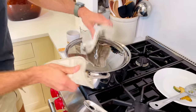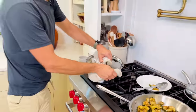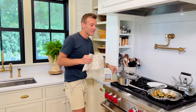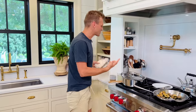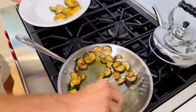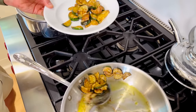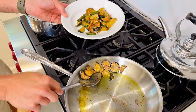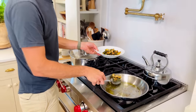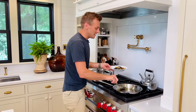I drained the pasta. It was just cooked — we want it al dente, so it has a little bit more cooking to do, a little bit of tooth to it. I have my cup of saved pasta water right here. Always save it. That's gonna help us have a sauce that binds together because the pasta water has starch in it from cooking. These zucchini are now nicely browned. I turned them once with tongs. We added so much flavor to these by browning and sautéing them. If we'd salted them, they really wouldn't have wanted to brown — they would have just steamed instead.